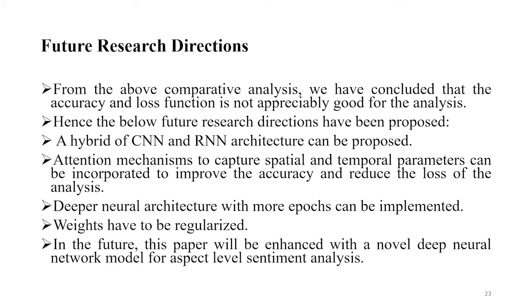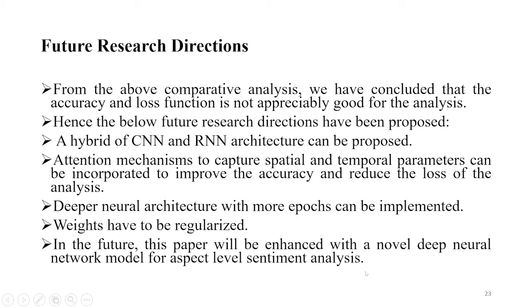Then an effective deeper neural architecture with more epochs can be implemented. That means while we are training and validating the data, the number of epochs can be increased. Then weights are another point of consideration. Weights have to be regularized. So these are the future directions that we can propose. In the future, this paper will be enhanced with a novel deep neural network model for aspect level sentiment analysis.